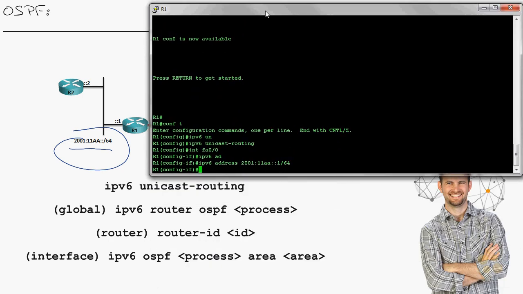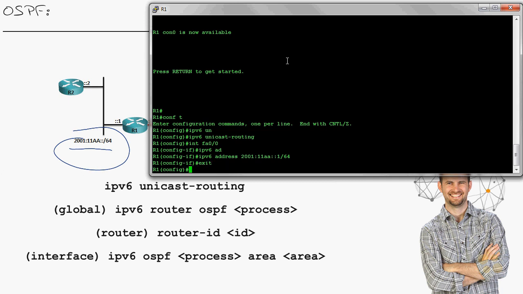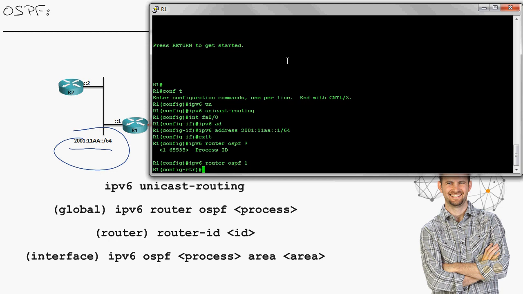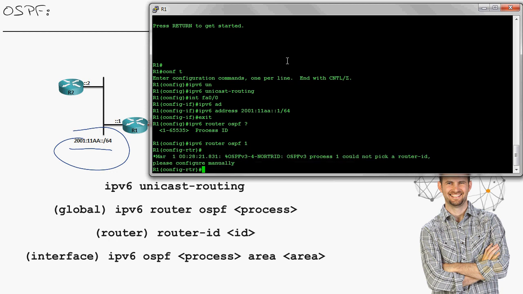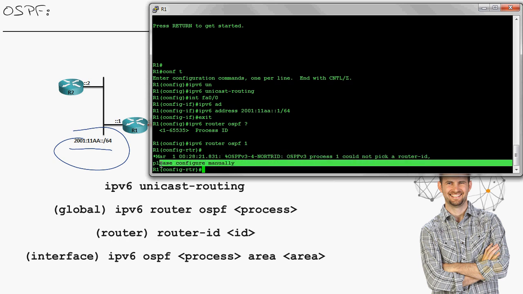So that's the basics of it. Now, how do we do OSPF on here? Well, again, we're still in the basic world. We haven't fully dived into IPv6 OSPF routing in the most recent rendition of routes. So it's just basic for now. We'll do ipv6 router ospf. You can see the commands right at the bottom. Type in your process ID just like before. You have to give it a router ID. Notice this. It says OSPF could not pick a router ID. Please configure manually. Why is it telling me that?